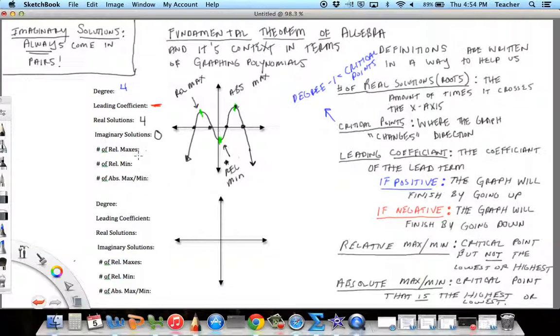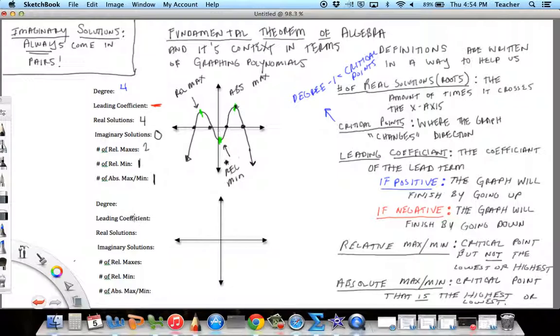So there are two maximums, there's 1 relative minimum, and then we clarified one of them as an absolute maximum. Okay, and I know it's kind of odd because I describe this as an absolute maximum, but I'm describing it also as a relative maximum. But what we can do is describe how many maximums there are, how many minimums there are, and then if there is an absolute maximum, we document that.